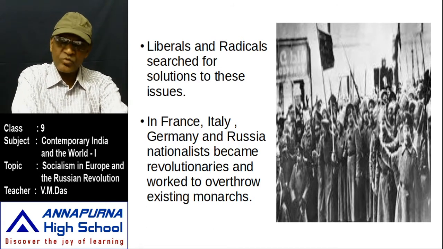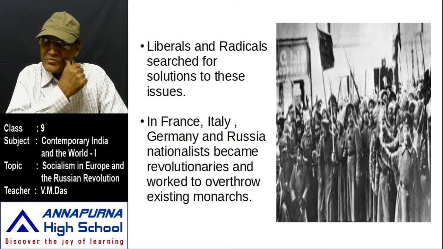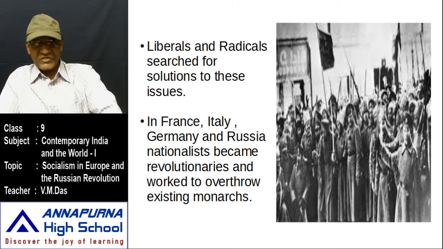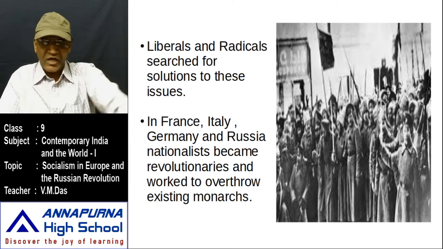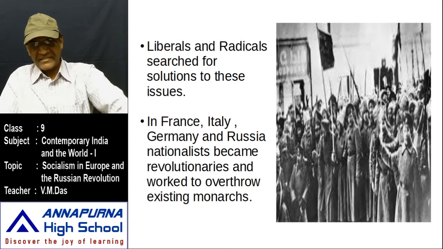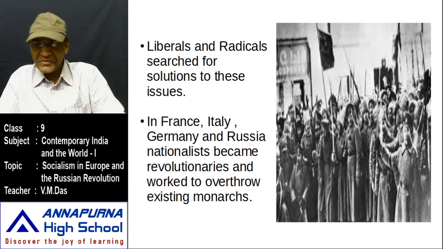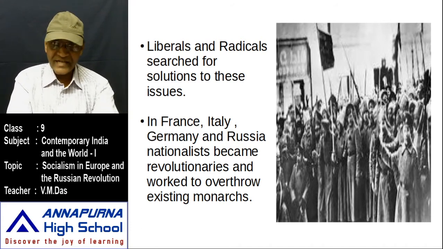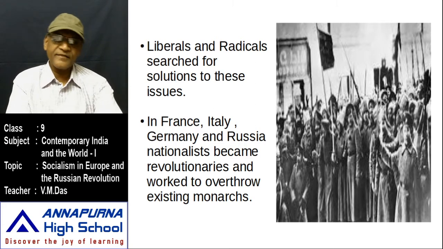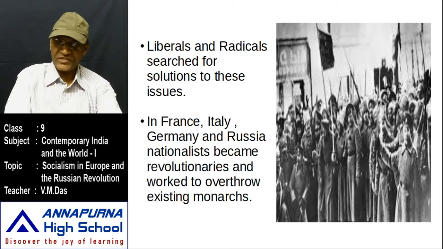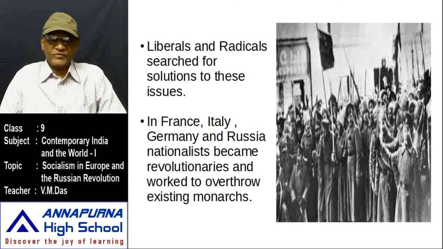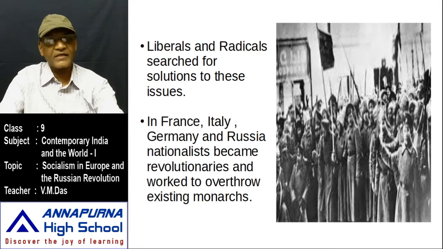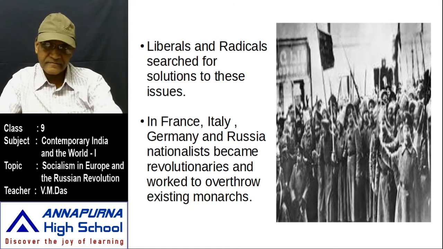So that is why the people were fed up with these autocrats or monarchs in Europe. That's why, particularly, the liberals and radicals turned against them. And now they wanted to overthrow such monarchs or governments in Europe. So liberals and radicals particularly, and besides them, all the revolutionaries in Europe wanted to overthrow the existing monarchical governments in Europe, my dears.